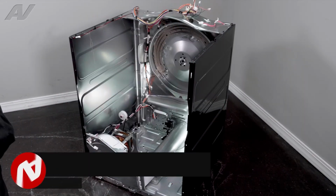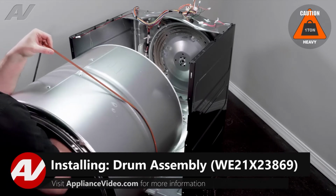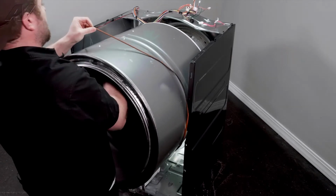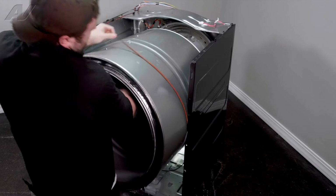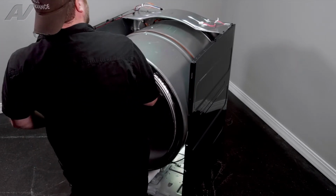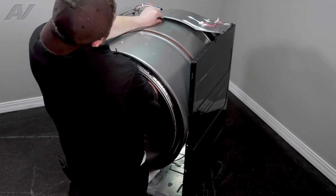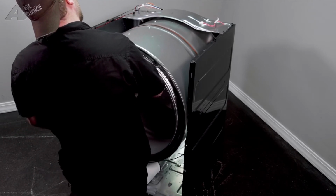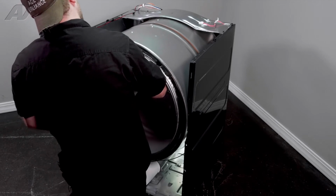Now we can reinstall our drum. When reinstalling your drum, we'll lift up on the belt just to kind of hold it in place while we're guiding it in the dryer cavity. Make sure you do not pinch any wiring. So slide this back. When you're going to the back, you want to lift up, have it where the top of the drum looks like it's maybe about 1 inch away from the top here, and then slide it into place. There's a bearing on the back that has to go into a hole.